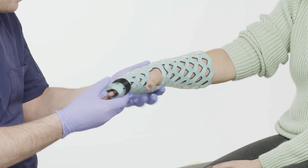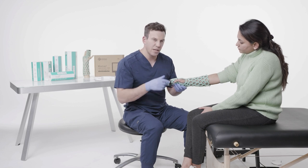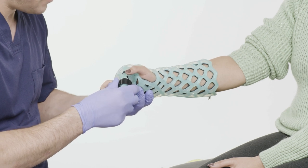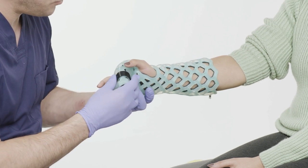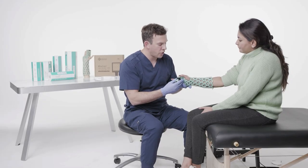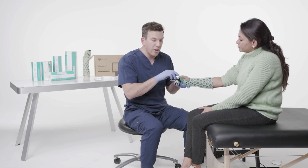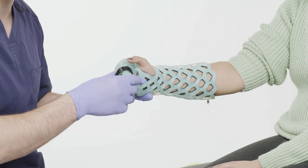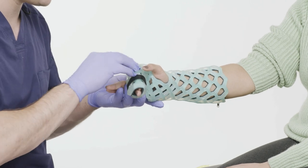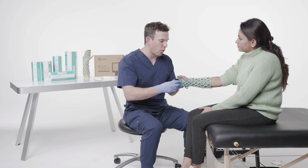Good, good. Now, the way that I want this to be immobilized is I want my patient to be in slight wrist extension, finger flexion at these two digits. So if you could, can you just hold that position just like that, okay? This is the area that I'm going to cure first because if the patient does have a metacarpal fracture, this might be painful and uncomfortable for that. So I'm gonna cure this first. This way she can relax, that she doesn't need to worry about holding this position and the silicone and the resin can just do the work for her.